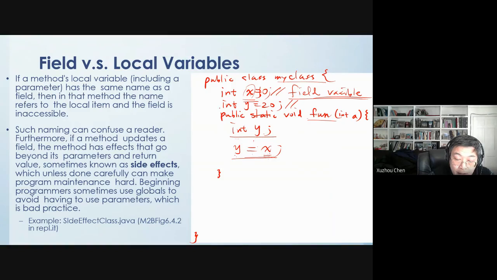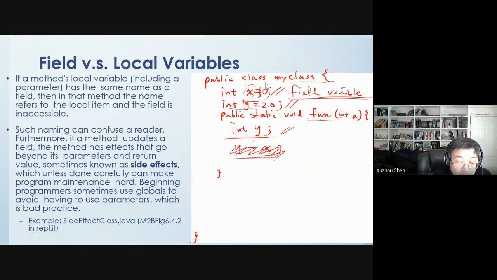So y is declared here and declared here. Now, what's the problem? In this case, you will probably be confused. Is this y a local variable, which is defined in the fun, or the field variable, which is defined outside this method?